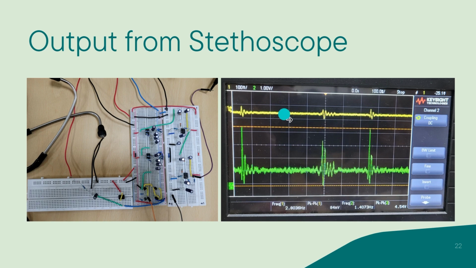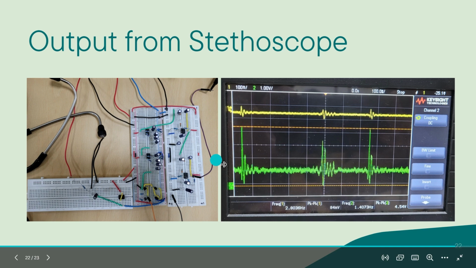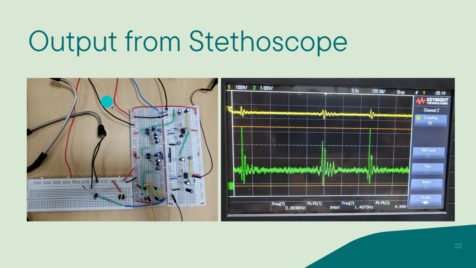So, final heart sound waveform. Finally, let's take a look at the final amplified and filtered heart sound waveform on the oscilloscope screen. We were able to clearly identify the S1 and S2 heart sound waveform, which indicates the successful implementation of our digital stethoscope. So as you can see, this is our stethoscope block, and this here shows our mic, which is taking the input from this earpiece of the stethoscope.